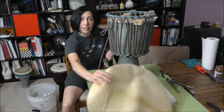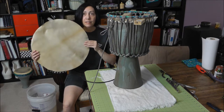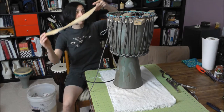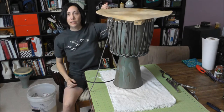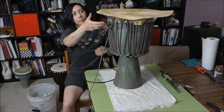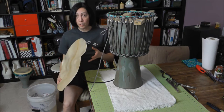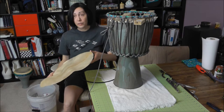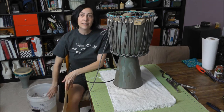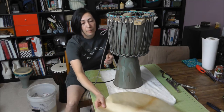Now, I'm using a goat skin just like this. This is a fairly thin goat skin from Pakistan. This is 18 inches round, which is a great size to get onto this drum without worrying about it being too small. You have to soak the skin first before you put it on, and I have one that I'm going to use soaking in this bucket of water here. Now this needs to soak for 1 to 2 hours. It's cold water, by the way.